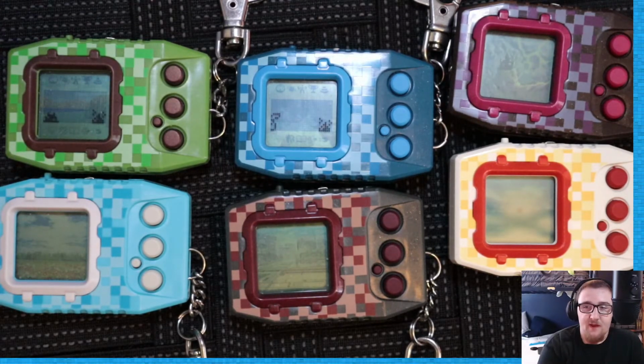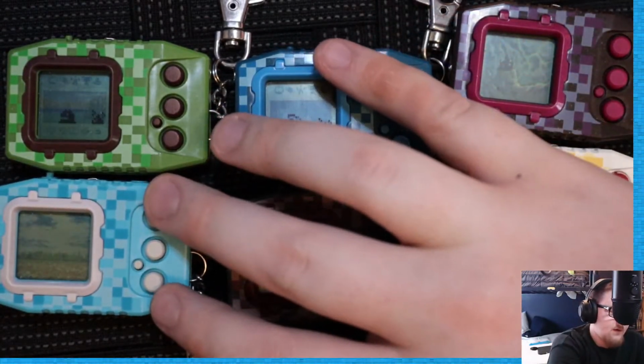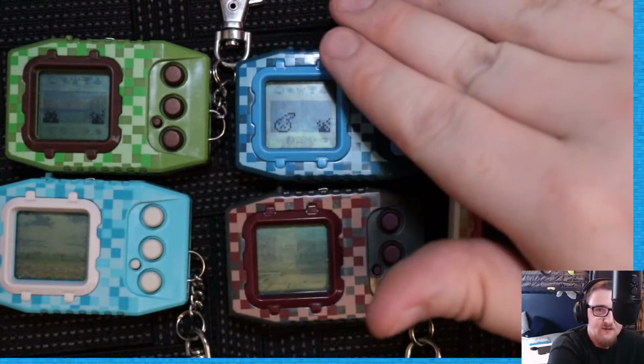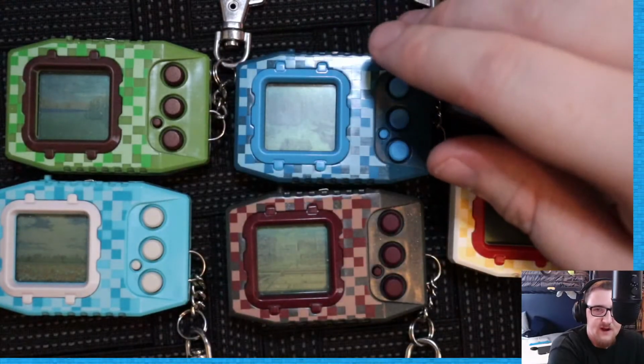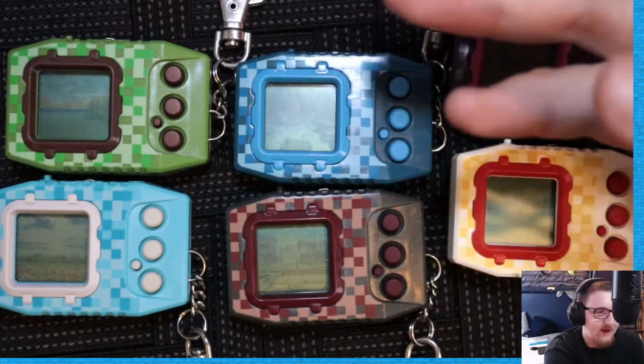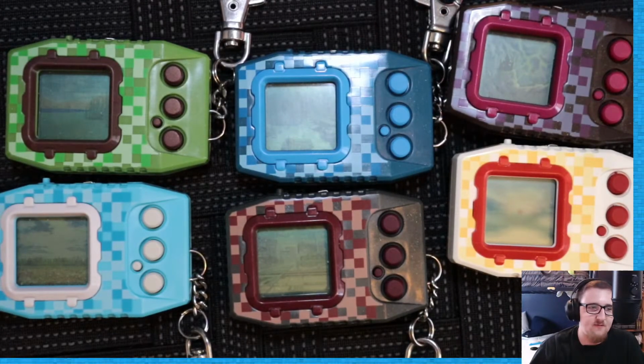So I could have, let's say I have Regalicusmon. That's not a spoiler. Everyone knows I'm going to go for Regalicusmon. Let's say I have Regalicusmon on here, and I have a few Digimon on here. I could choose whichever Digimon I want on this device to defend against Regalicusmon. And then, likewise, when they shoot back, I could choose someone else to defend with instead of Regalicusmon. So that's how it works. Each Digimon has 3 life points. Once you get all 3 life points knocked out, that Digimon is out of the match. Once all life points for all 3 Digimon are exhausted, bam, that match is over and the winner is decided.